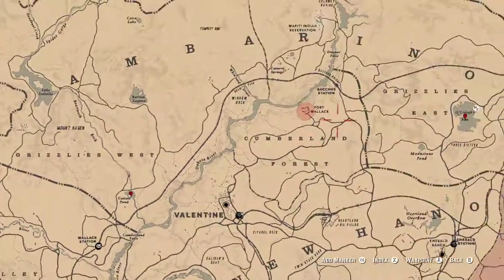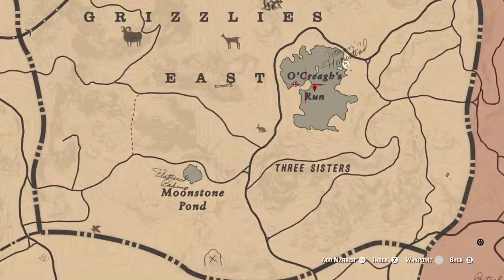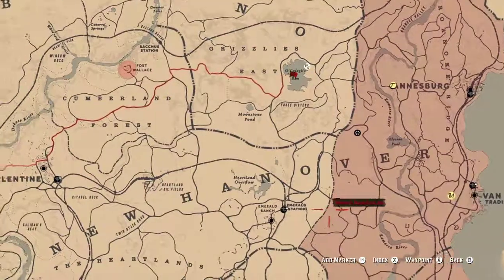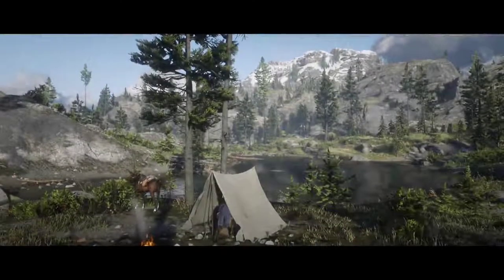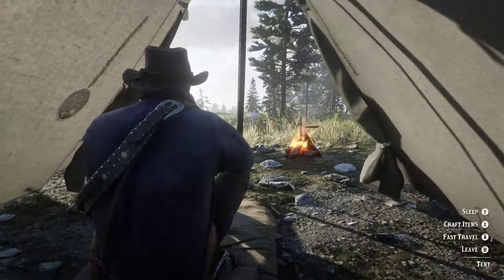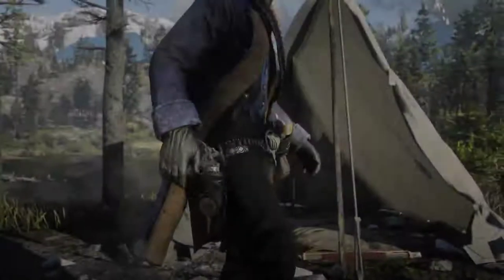Alright guys, so the next spot we're gonna go is Okraze Run here. So I'm gonna fast travel to, I guess, either Annisburg or Emerald Ranch. I think Emerald Ranch will be quicker, just because there's like less mountains and stuff, I think it's more of a straight run. So fast travel, Emerald Ranch. And then we'll ride from Emerald Ranch.